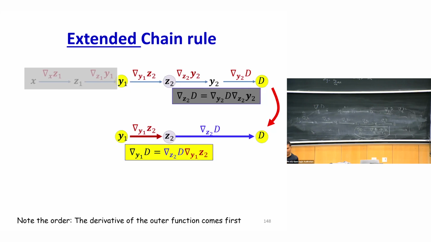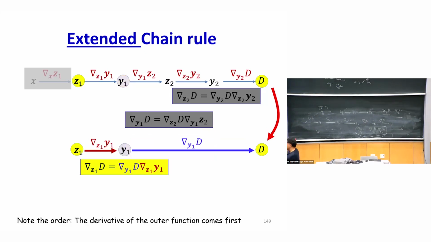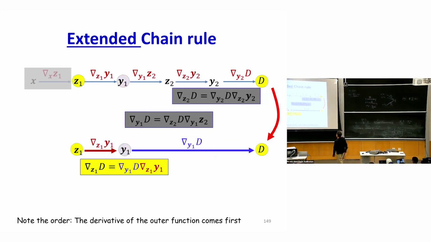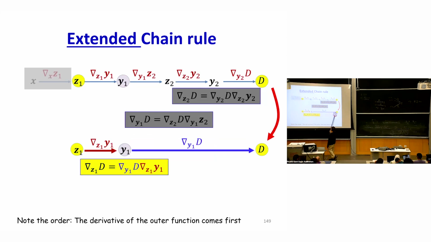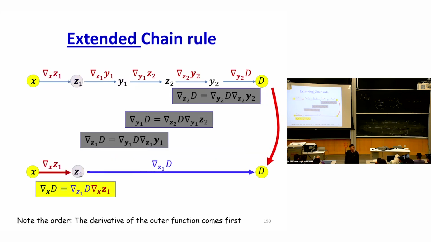And then if I want the derivative with respect to z1, I can draw this simplified picture here, where z1 influences y1, which influences d. So that's going to be the derivative of d with respect to y1 times the derivative of y1 with respect to z1. At each step, I just have to look at the next variable and how it influences the final divergence. So each time I take a step back, all I'm doing is multiplying the latest derivative on the right by the new term. That makes sense? Right? To you guys? Okay.